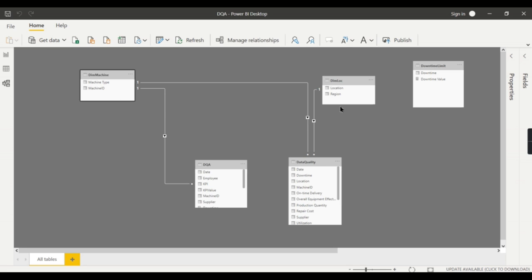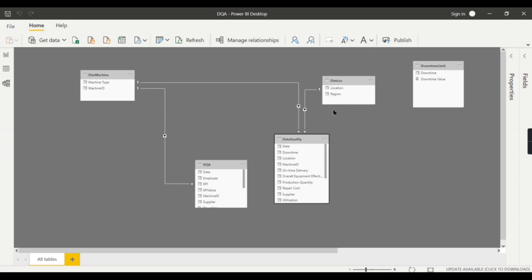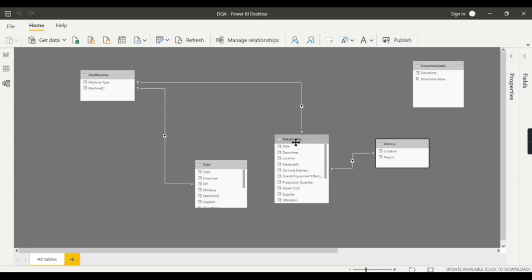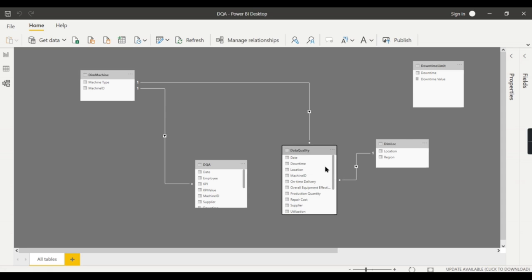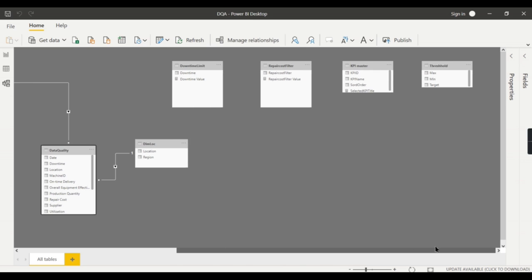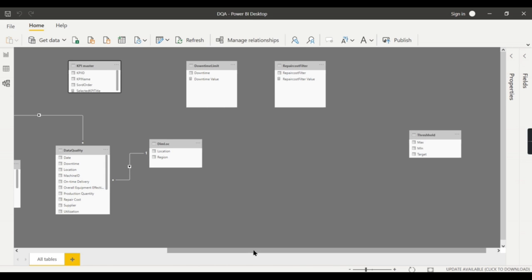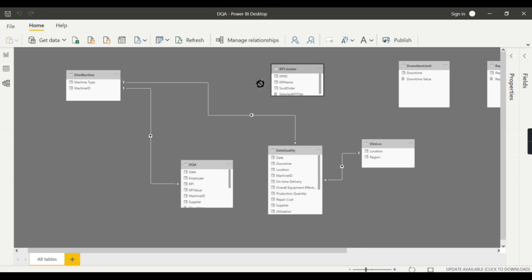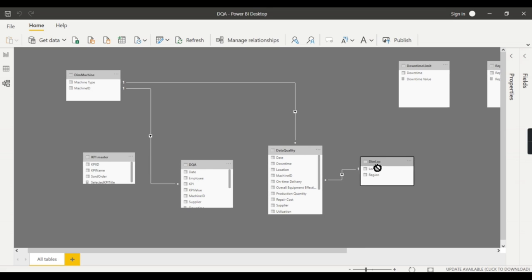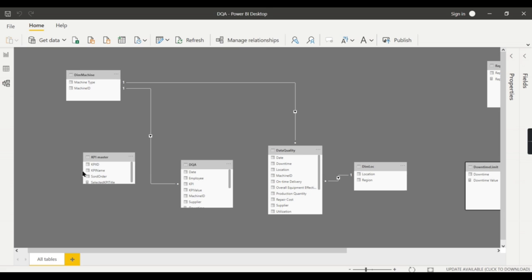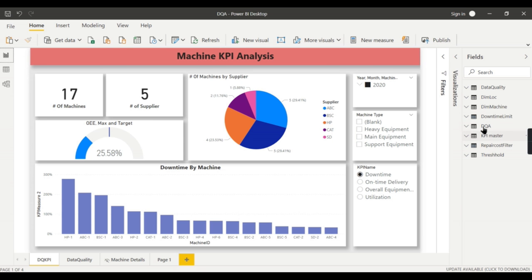It is connected to mission, and again we have another fact table, data quality, which we are going to talk about in the next report. Then I have one disconnected dimension, the KPI master I created. So when people choose here, what happens? It should call the respective measure. That is what we have designed here. So there you go.